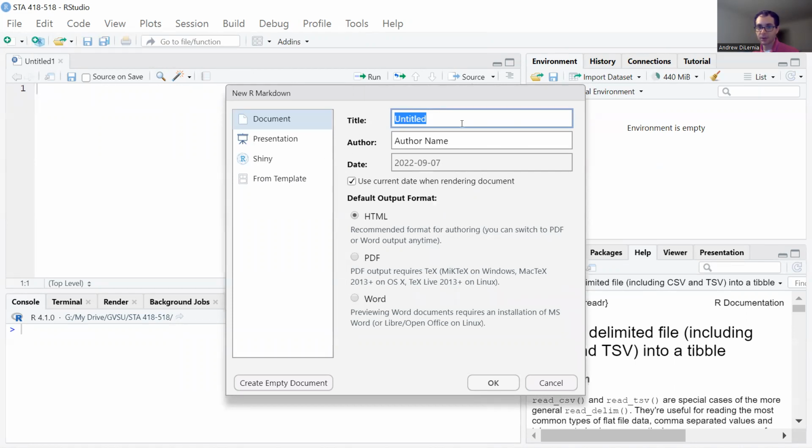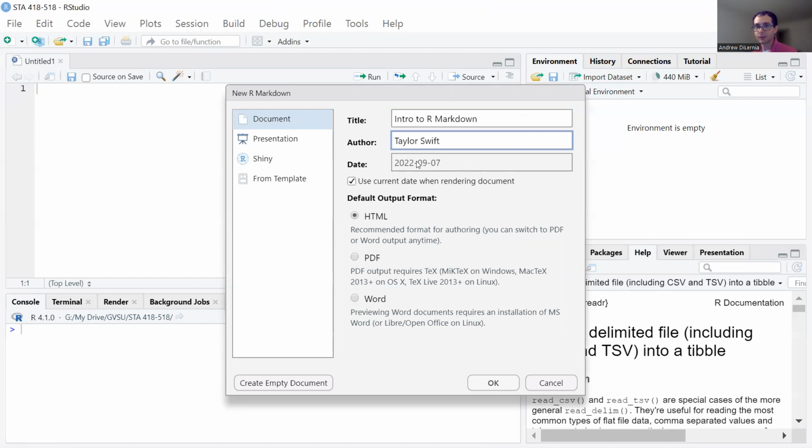We'll start with HTML. We'll call this Intro to R Markdown. We can change the title like this. You can put your name here. So say something like, I think I gave the example, Taylor Swift, in the document. And then you can enter the date manually here, or you can leave it to where it makes it dynamic.